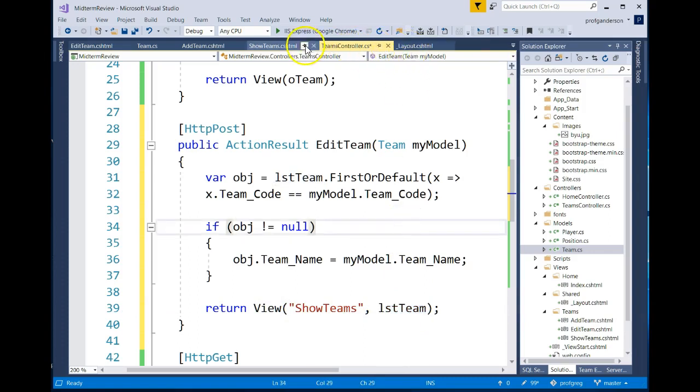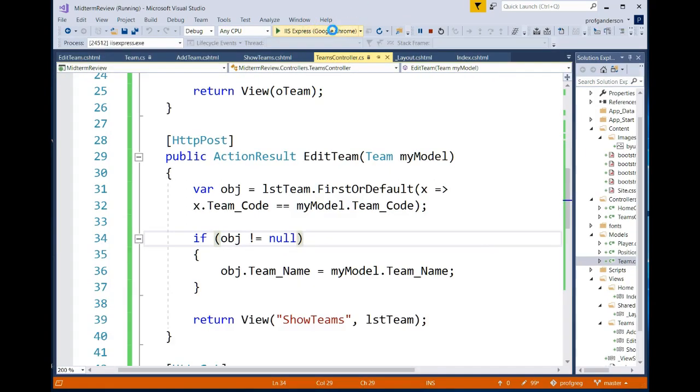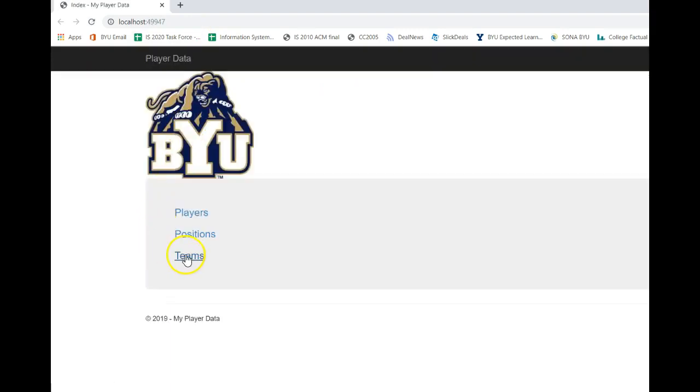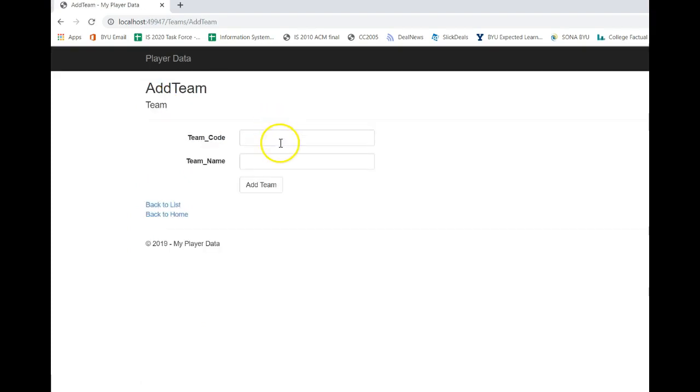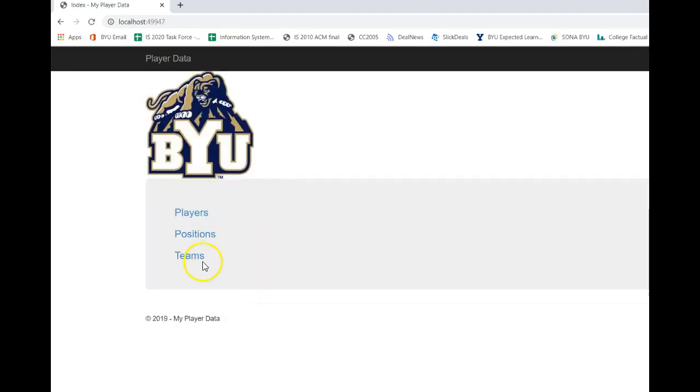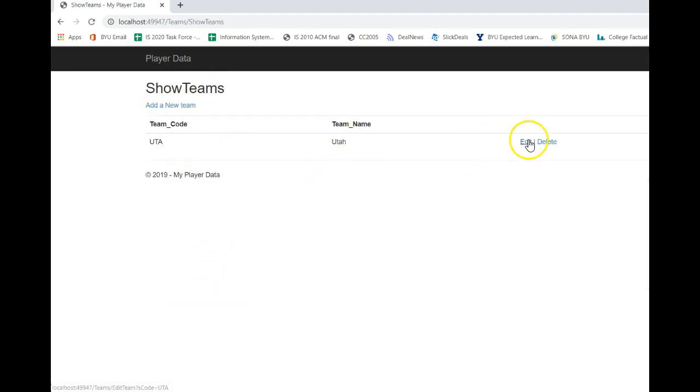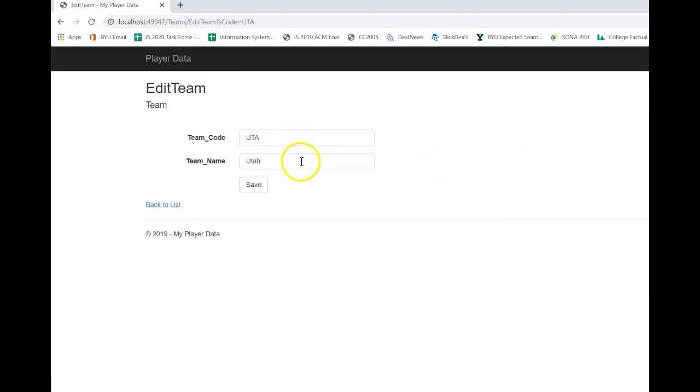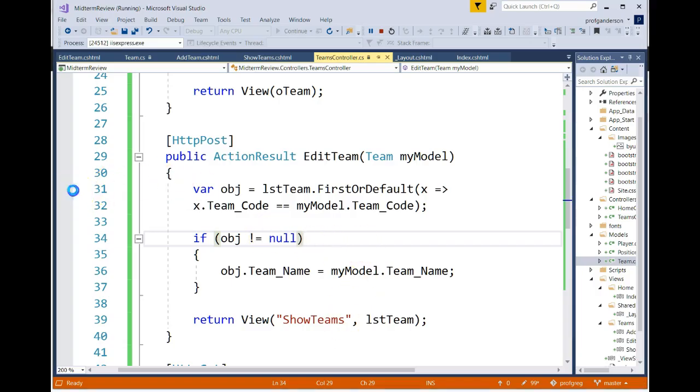So let's run this. Let's go to the application and run it. And we want to go ahead and click on add team. Right there, there's our teams. Click on add team, UTA, and let's just say the word Utah, add team. Go back to teams, there's Utah, and we say, oh, I spelled that incorrectly. Edit. It's really the Utah Jazz. I'm going to click on save, and so what's going to happen? It's going to go try to find the edit team post method. In fact, I'm going to come back over to here and I'm going to set a breakpoint so we can watch it work.